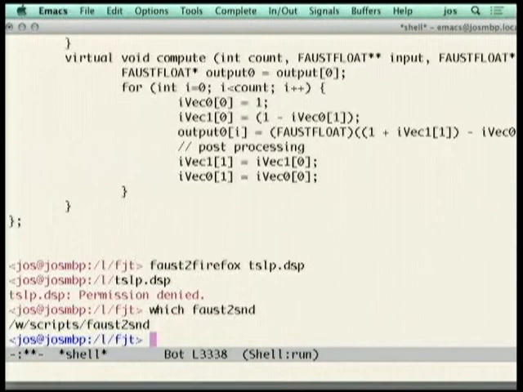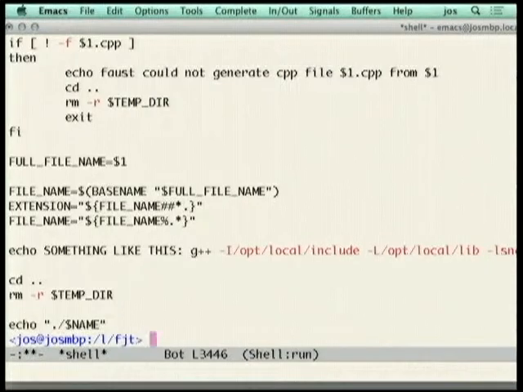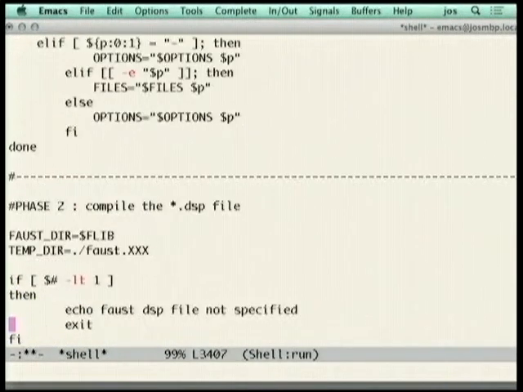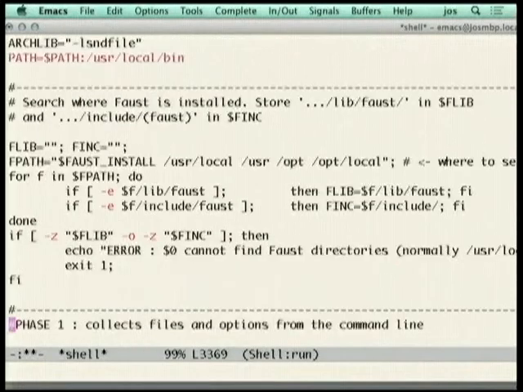Let's see if I've got that defined. So let's just cat that. What it does is call Faust with, this is stuff that I inherited from these scripts in the distribution that are generalized. In Faust, you don't have any, what are they called, autotools. So you don't do a configure and a make.